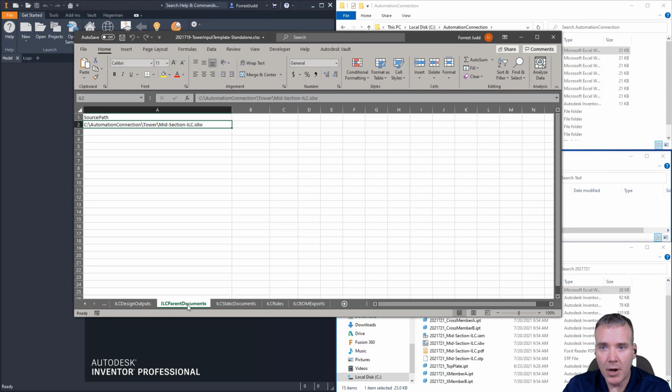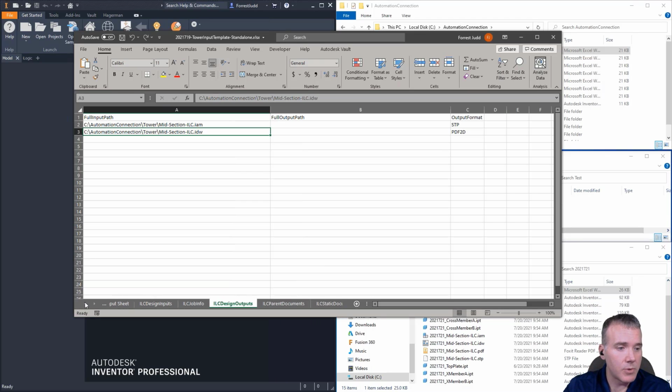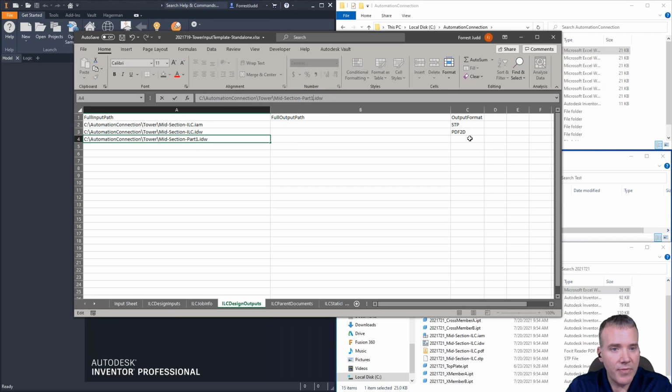And this is the kind of thing, if you bought Automation Connection, we would certainly help you with. We have a standard service for that, so it's a nice known fixed cost. But then let's say, okay, we've got a part drawing, we also want a PDF of that. All you have to do is say, here's the name of the drawing, here's the source file, right? Say part 1. And we want that to be a PDF as well. Now it would also open up the drawing and make a PDF of that every time you run one of these spreadsheets. So you don't have to be a programmer to fully automate the process.